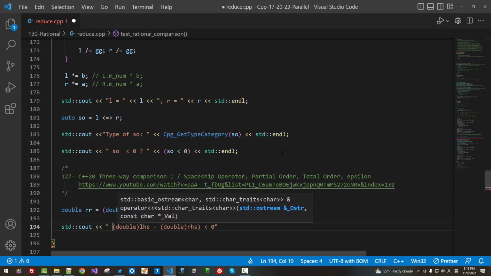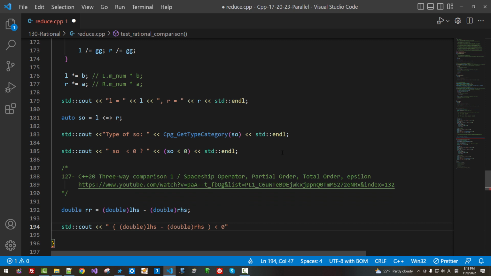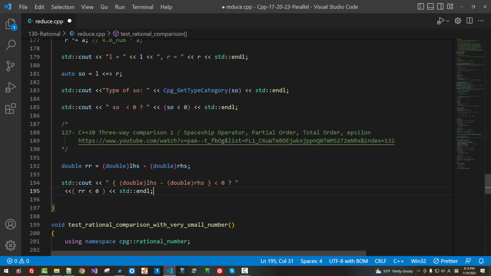This operation, let's see if it holds. Now here I will copy, or this is equivalent to RR. Okay, this expression should also return true. Okay, we are using typecasting from rational to double.